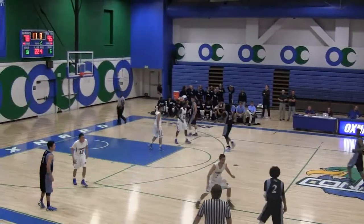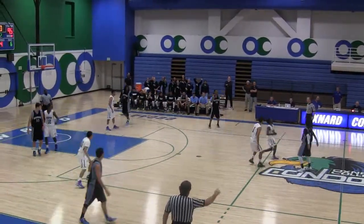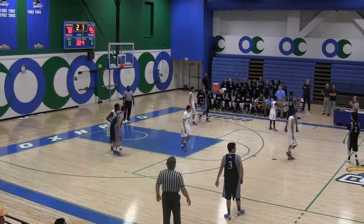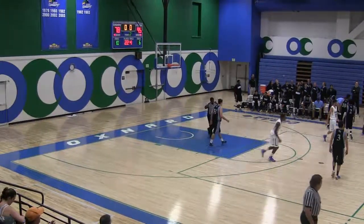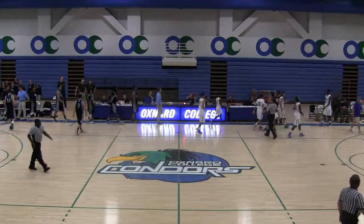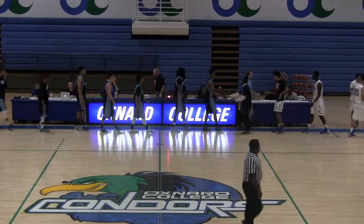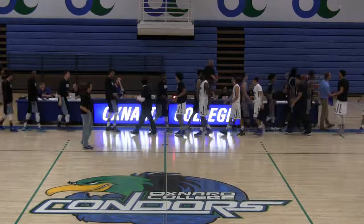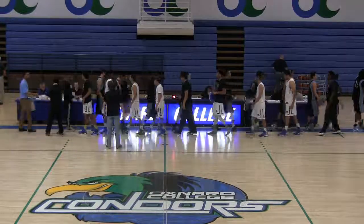And he will pick up the man with the inbound pass. That was Justin Eisen. Justin Eisen kicks it over to number 10, Shaquille with the ball. Shaquille Moore will hold this ball up. Game, set, and match. We'll go over to the Moorpark Raiders. The game belongs to the Moorpark Raiders, beating the Oxnard College Condors by the final score of 95-78, and with that we have concluded the KD television telecast of Moorpark and Oxnard College basketball.